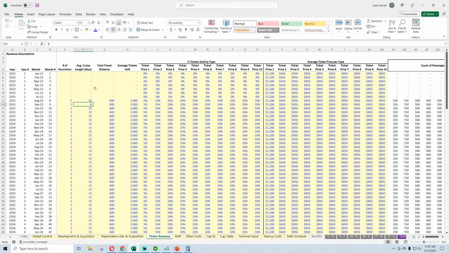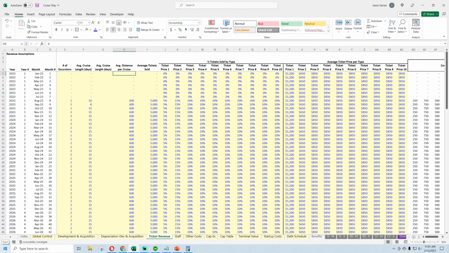This is average distance per cruise. This is average, and then this is total days at sea. Would be this times that. So this is a calculation. We'll give it a light gray. Total days at sea.